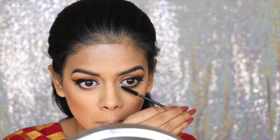Then I'm going to apply some mascara. This is L'Oreal Voluminous Carbon Black.